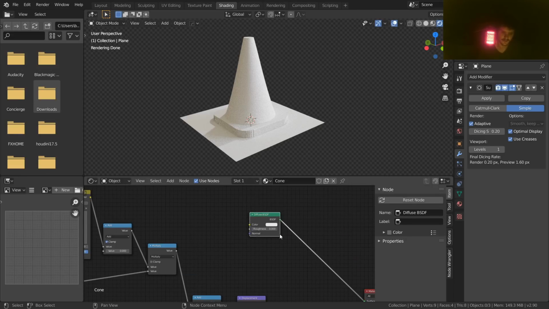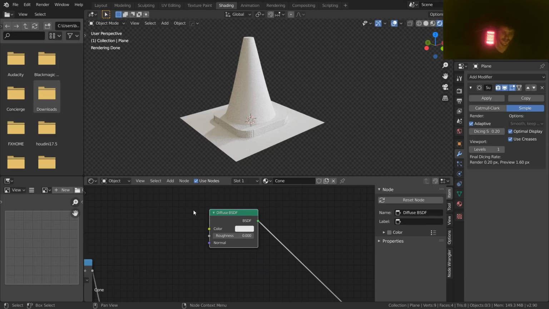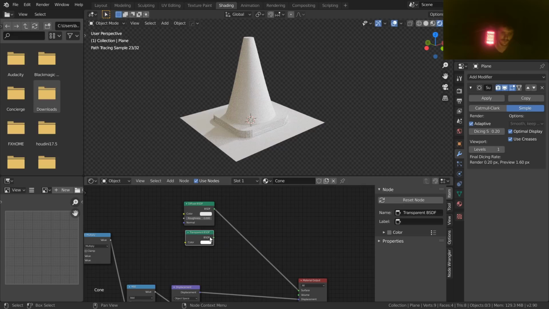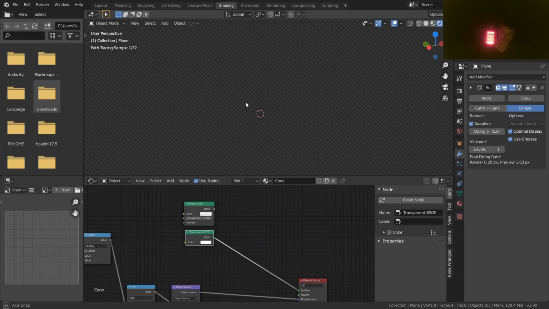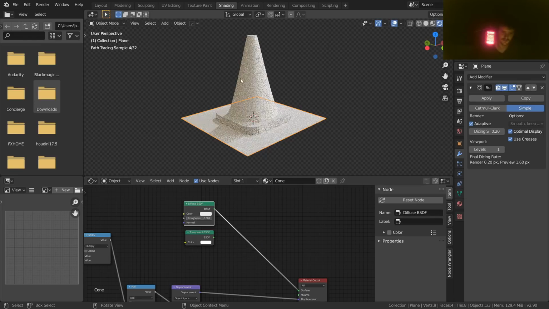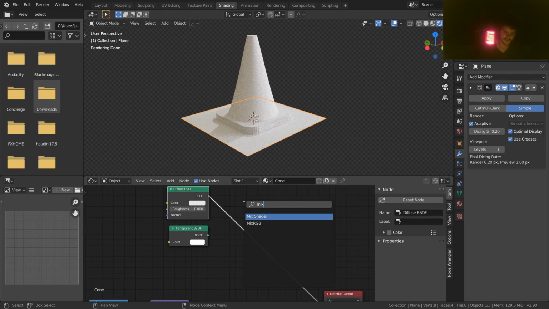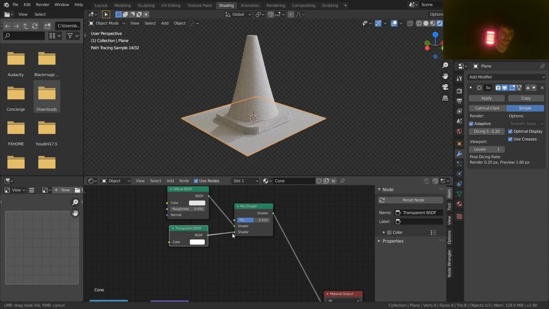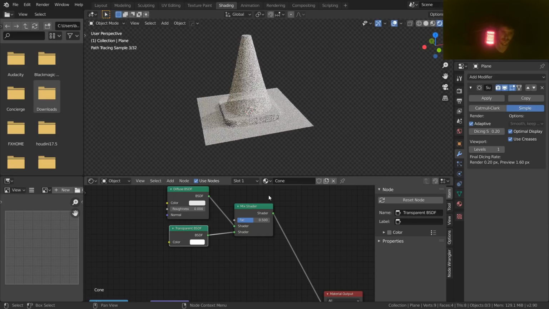Basically, the surface properties are defined by this BSDF. Let's also add in a transparent BSDF. If we use the transparent BSDF, it's going to be transparent everywhere. We'll still have the geometry, we just can't see it. If we do this, it's going to give us this, so we somehow need to mix these together, right? We mix them together, but we don't want 50% this and 50% this everywhere, where we can control the influence of each using the factor. We don't want that. What we want is 100% influence of our transparency here, and then 0 in our cone.